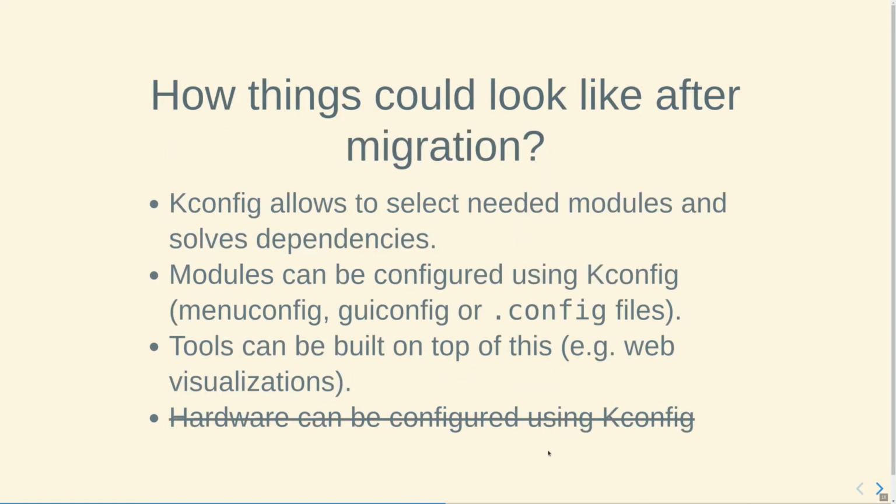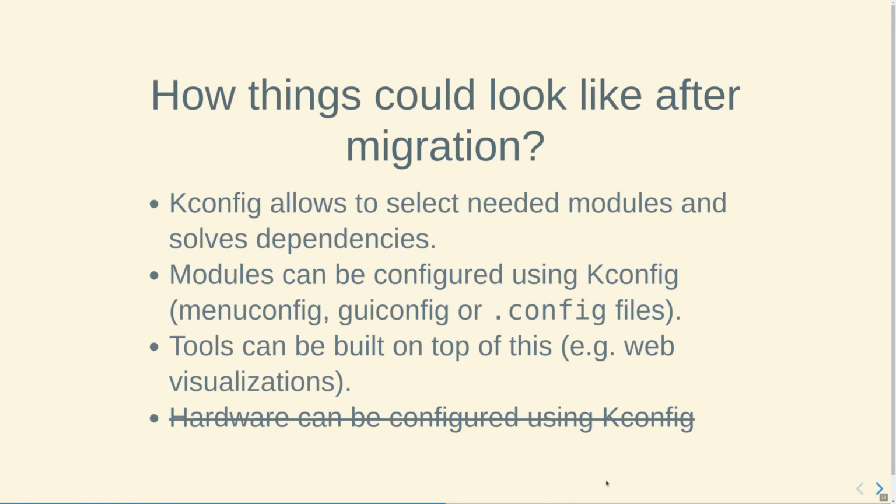So how would things look after migrating? Well, kconfig will allow selecting the needed modules and solving their dependencies. So we have to model all these dependencies in kconfig files. Modules can be configured using kconfig through their different interfaces, either menuconfig, GUI config, or directly writing the configuration files. Tools can be built on top of this afterwards, for example, web visualizations.